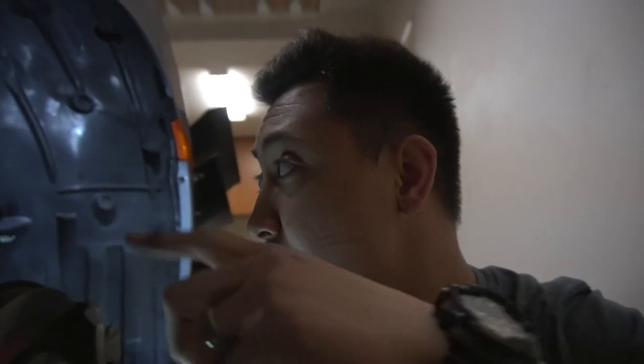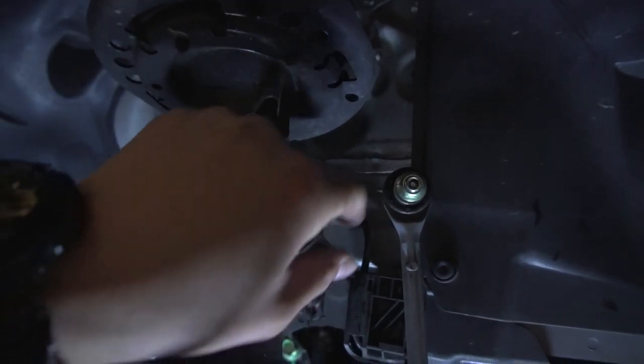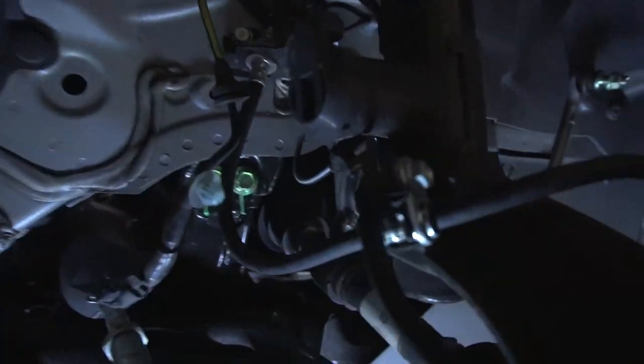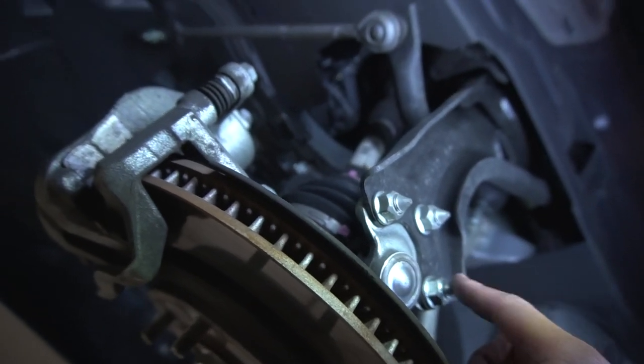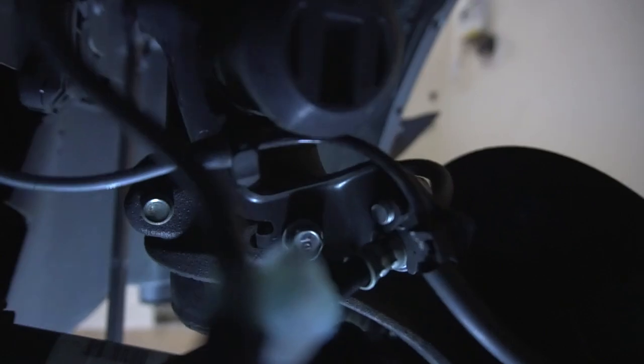I'm gonna show you some pieces when you're taking off your strut with the spring. Basically there was a bolt here. It's actually here now. You're gonna take this off, and then just go ahead and remove this out, and put the bolt back on it to keep it. After that, the next couple things, we're gonna have to remove this here, and this right here, this back one, as well as these ones right under here. So these, I'm gonna have to breaker bar them out. And then we'll go ahead and get this back one right here, and then again, like I said, the side here.